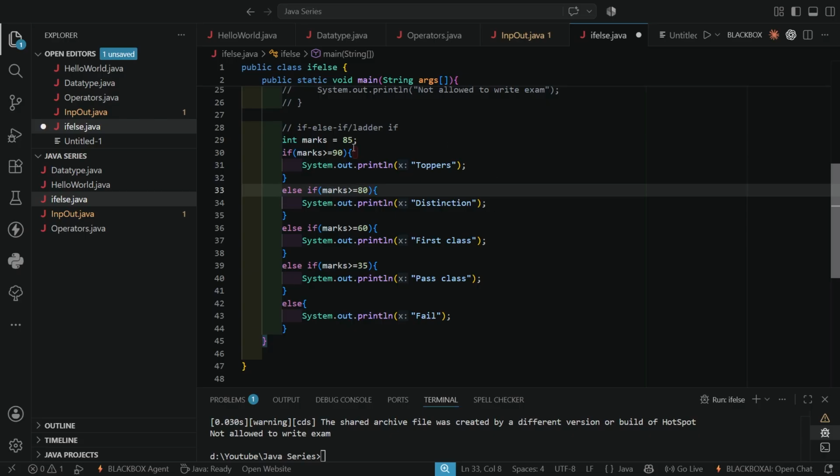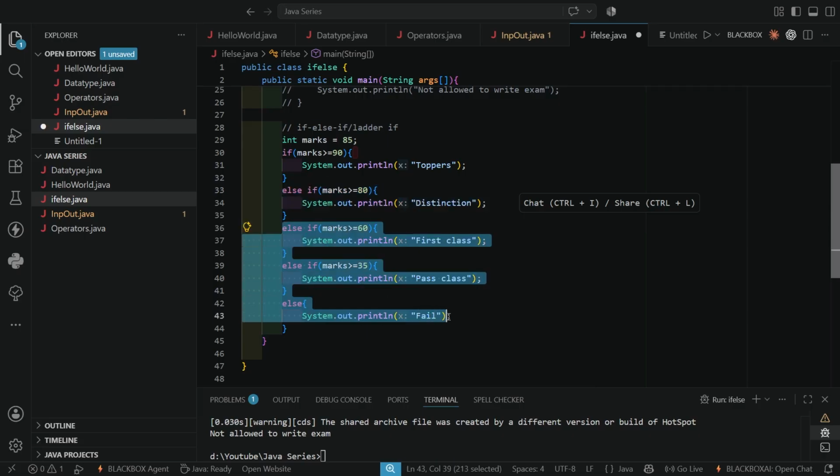So the condition is true. Marks is 85, so 85 is greater than or equal to 80. So distinction would get printed, right? Now, since this condition has been executed, the next conditions would be skipped. Got it?